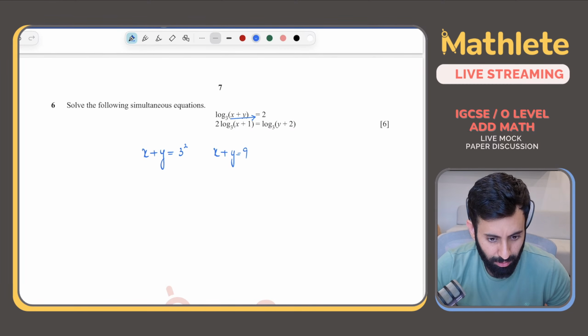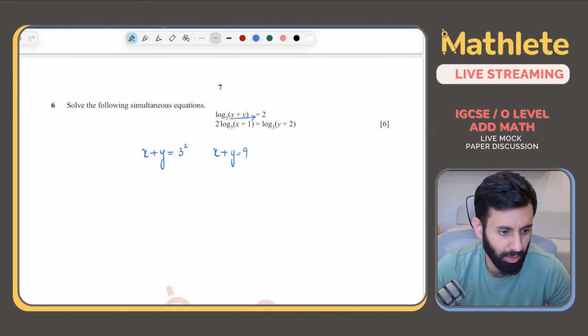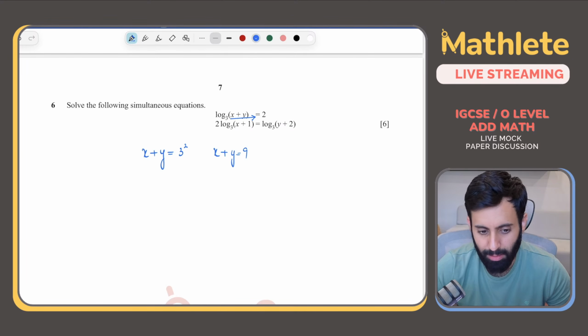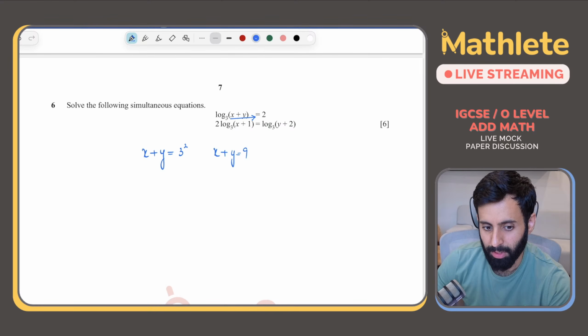So can we not just use the known differentiation d upon dx of sec x equals sec x tan x? देखो, sec x tan x हमारे syllabus में तो नहीं है. It's not something that's part of our syllabus, and you're not supposed to memorize it. And because it's a question worth 2 marks, you have to show the working. ठीक है, मैं आपको इसकी marking scheme दिखाऊं? The marking scheme says show sufficient detail. So I'm afraid if you write down the final answer, you will not get full marks.